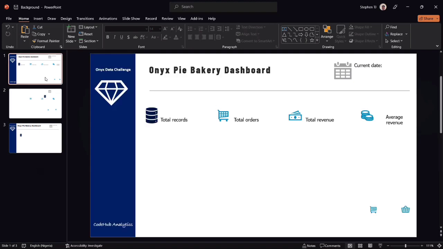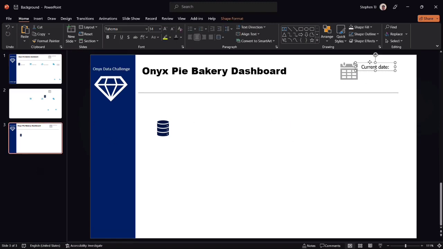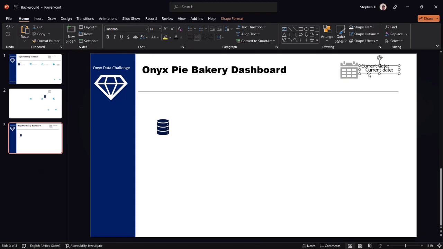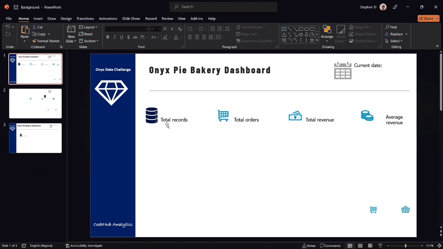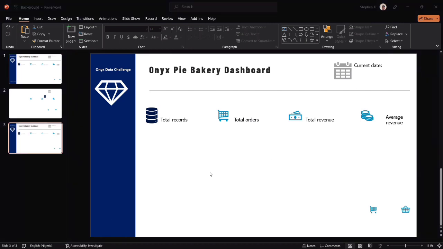As you can see, this is just an icon, and then this is a text box beside it. All right, so you just pick it, I can just duplicate this. Ctrl D, and then you bring it here beside it and change this text to total records. I'll just try to speed up the video and do this behind the scenes. Okay, and then you can proceed. All right, so as you can see now, the background is set.